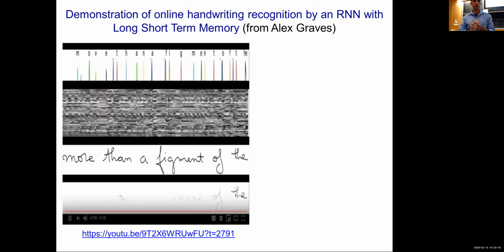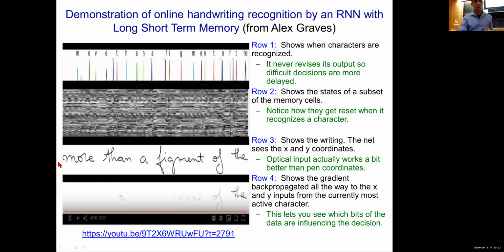You can basically read cursive writing. And there's a little video that you can play that shows you how, as the pen is going through this, you're recognizing different characters. It shows you how it's sometimes waiting to recognize that this was an A until some time after the A was written, and how it's remembering the past by activating the units that are currently being remembered. So you can see this memory, for example, has been kept, even though these other memories have been erased. Right? So that's an LSTM at work. So click on this and you will play. Everybody with me? Awesome.